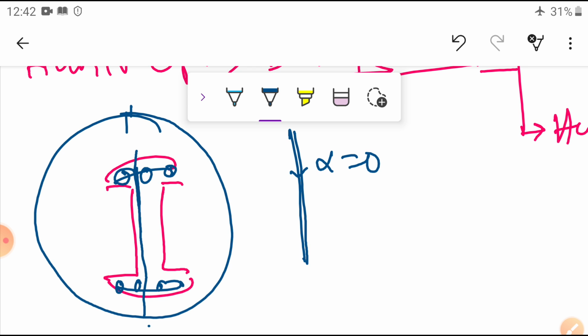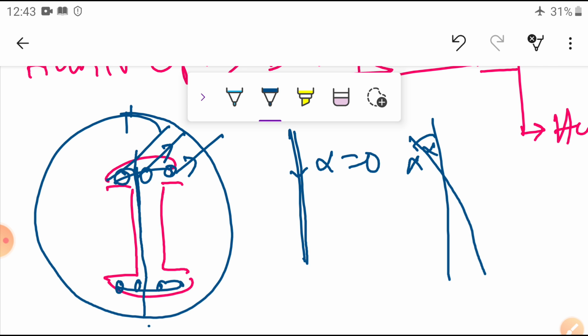Once hunting takes place, there is a possibility of alpha being present. Then, due to the relative motion between the stator magnetic field and rotor field, as per Faraday's laws of electromagnetic induction, EMF is induced in the damper windings. The damper windings are shorted at both ends, so the damper current flows and produces its own magnetic field. The field is produced in such a way that it opposes the cause of its production, as per Lenz's law. What is the cause here?